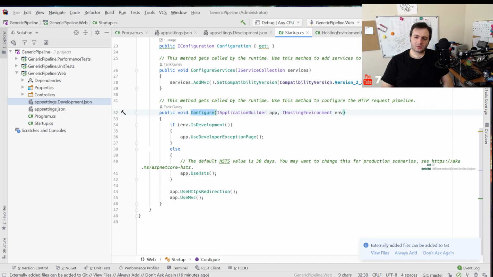If you guys remember the old days, we used to have HTTP modules, right? And the HTTP modules are like stacked components, the pipeline components. It works as a pipeline, and then a request comes in and it passes through all of those HTTP modules and then gets processed along the way, and eventually your method, your stuff, takes it and does some more stuff on it, right? Configure is the same step as well.